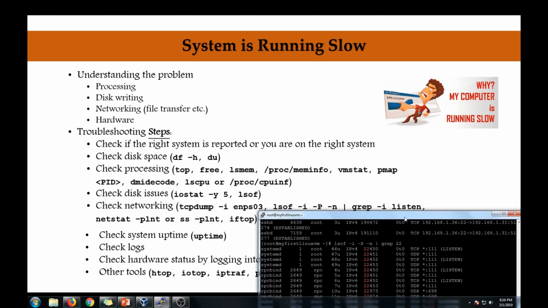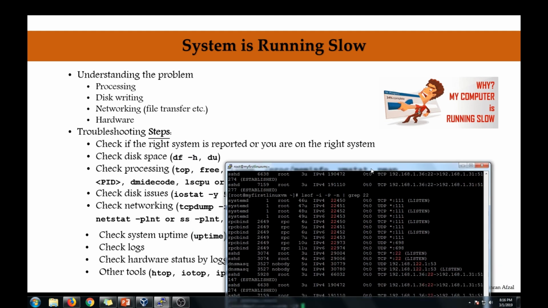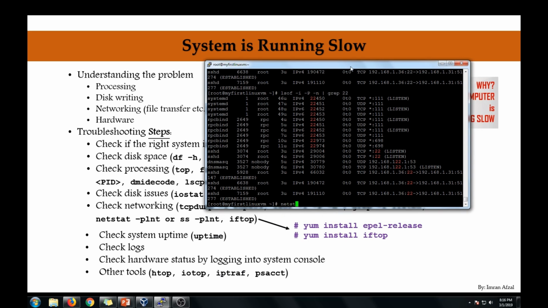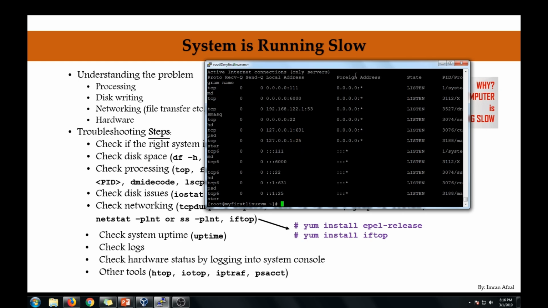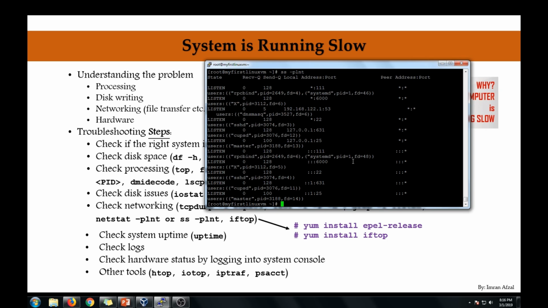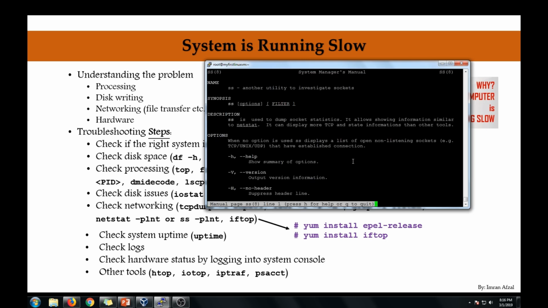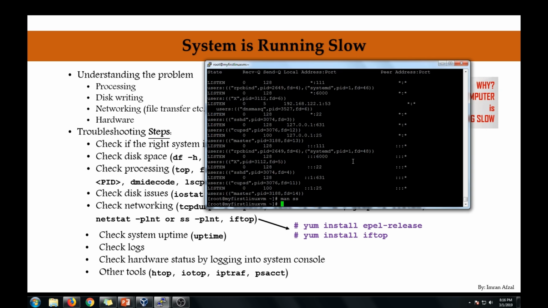Okay, then the next one I have is netstat -plnt. This pretty much gives me the same information that I just typed in a different way. So this is another command. Another thing I was going to talk to you about is that netstat is now deprecated, and the newer command that is used is ss, which stands for socket. You could use the same options to list all your ports that are open or listening. You could also do man on ss, and you will find another utility to investigate sockets that are open.